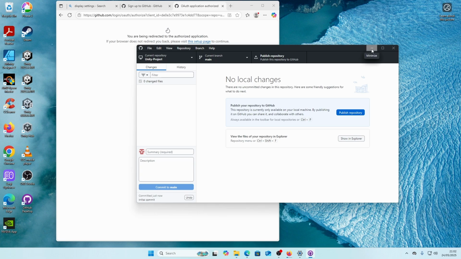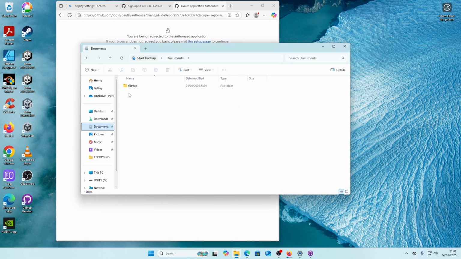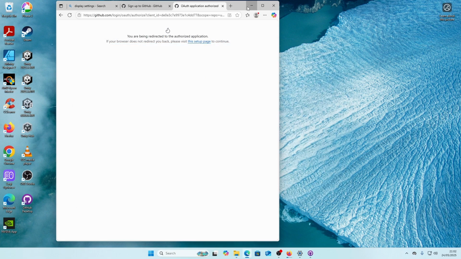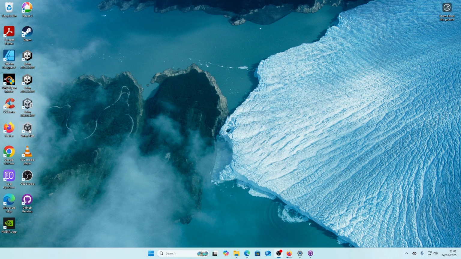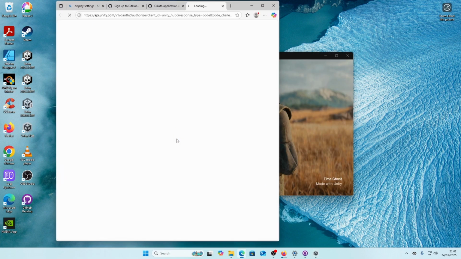Now let's minimize it. Go to that folder where you store the GitHub. Okay, this one, Unity project, and you will see these two files, git attribute and git ignore. We'll come to this later on. Okay, now let's go to the Unity Hub. Okay, you can sign in.